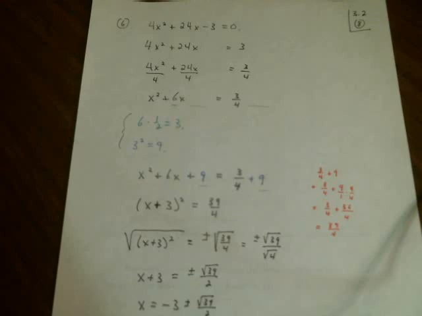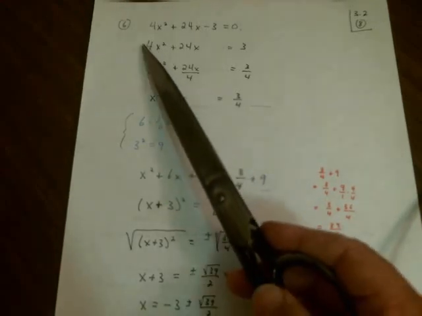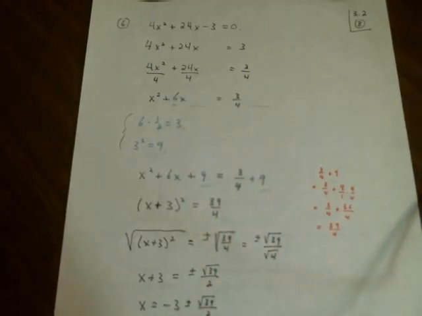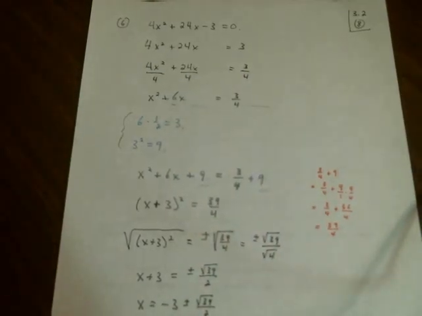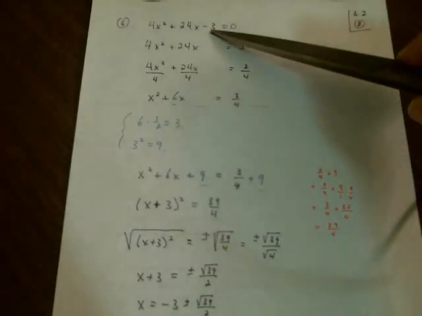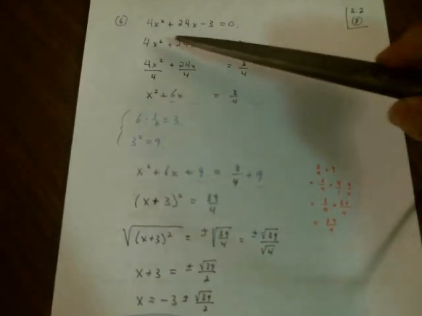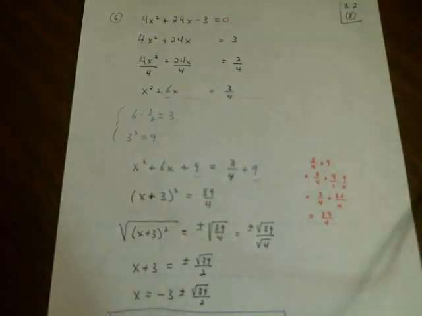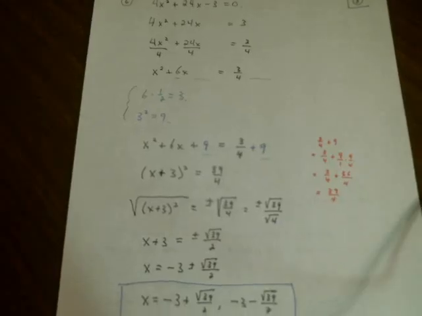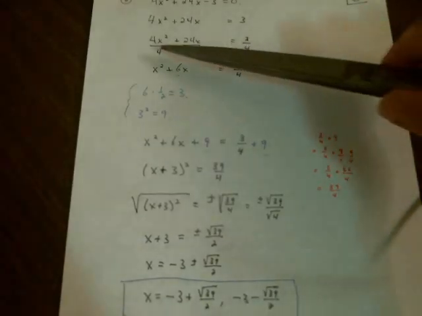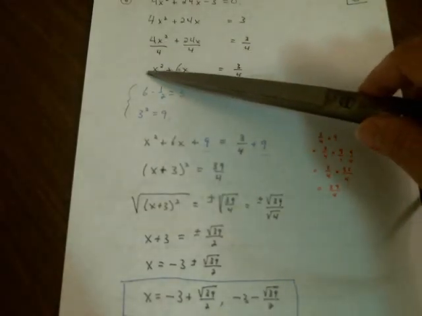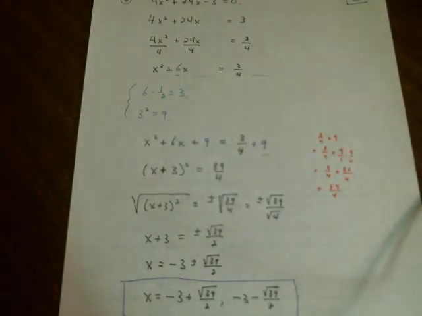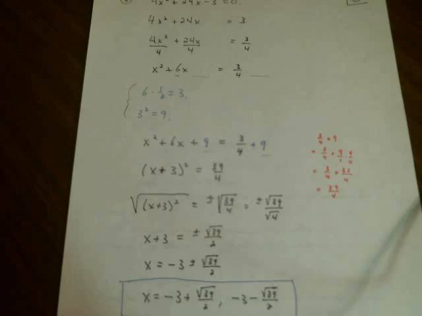What we can do is take whatever that number is, in this case 4, and divide every term by that number. So the procedure here is something along these lines. Bring the 3 over to the right side, but then face up to the fact we have to deal with the 4. Divide every term by 4. Now, after simplifying, we have the leading coefficient of 1, which is what we need. In this case, we now have the 6 again. This is getting familiar. It's not always going to be 6, but in our examples it has been.